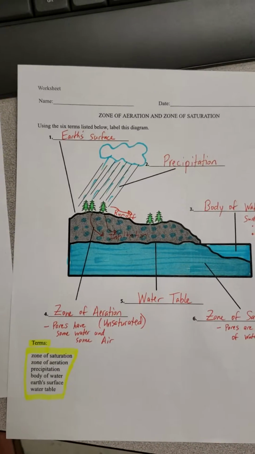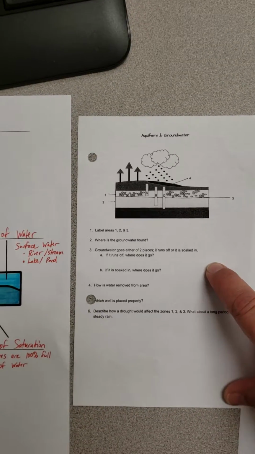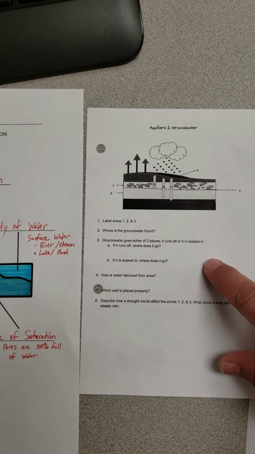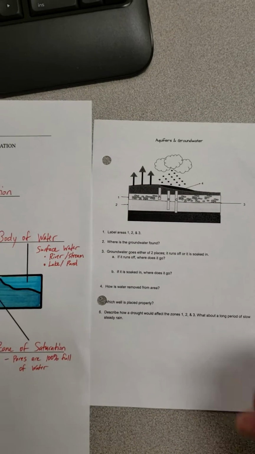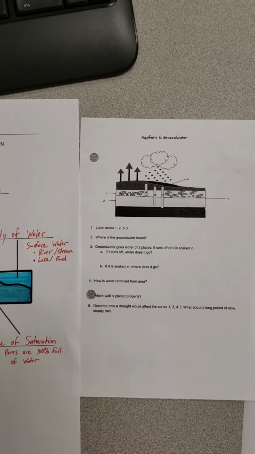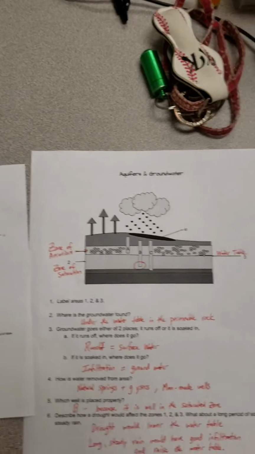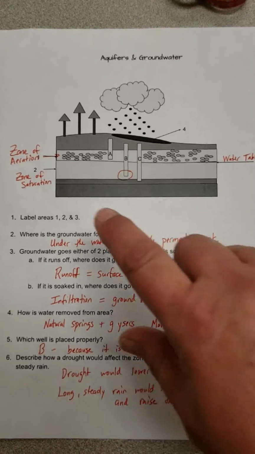All right, pause the video here and go pick up your worksheet off of the table about aquifers and groundwater. When you're done filling out this paper, then you can unpause the video. So pause the video. All right, unpause the video. We're going to go over the answers to the worksheet that you just filled in on your own.